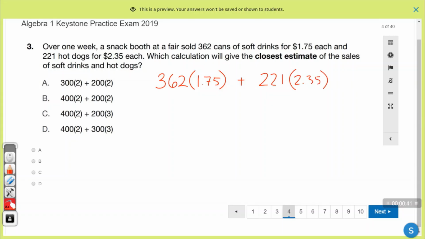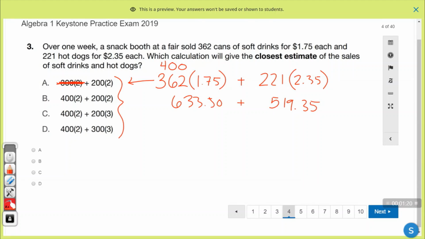And if you plug that into your calculator, you would get values of $633.50, plus we'd get $519.35. All right, but we really don't even have to go that far with what we're looking at here, all right? Because they're giving us a couple different options here to choose from of how we'd set this up, and we want to see how does this match up with these 4, all right? Well, if I were to look at this, I see that they're rounding our first ones to the hundreds. So let's round 362 to the hundreds. Since it's closer to 400, that would go up to 400, eliminating my first one right here.